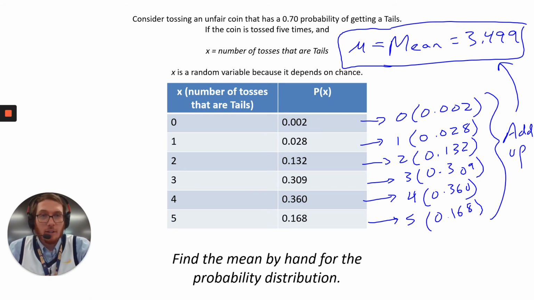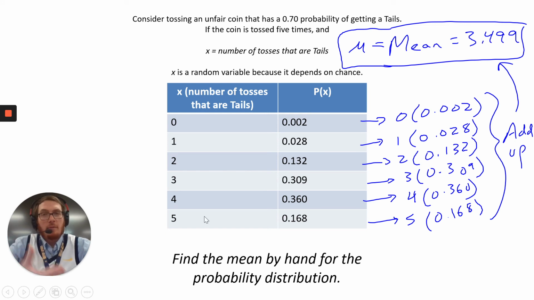Here's some things you want to make sure of. First off, your number better be between 0 and 5, because your mean should be between these numbers somewhere. In this case, we get a mean of 3.499, or just about 3.5. What this says is we should expect, if I toss the coin 5 times, on average I should end up with 3.5 tosses that are tails, which kind of makes sense because 3.5 would be just 70% of that 5, which should be between these two.